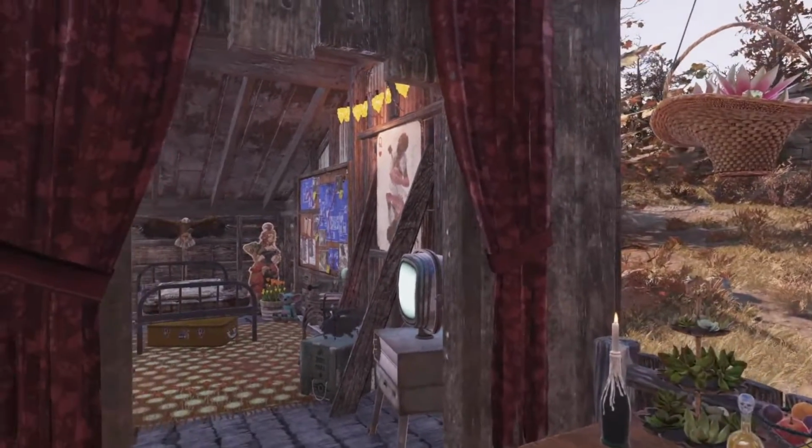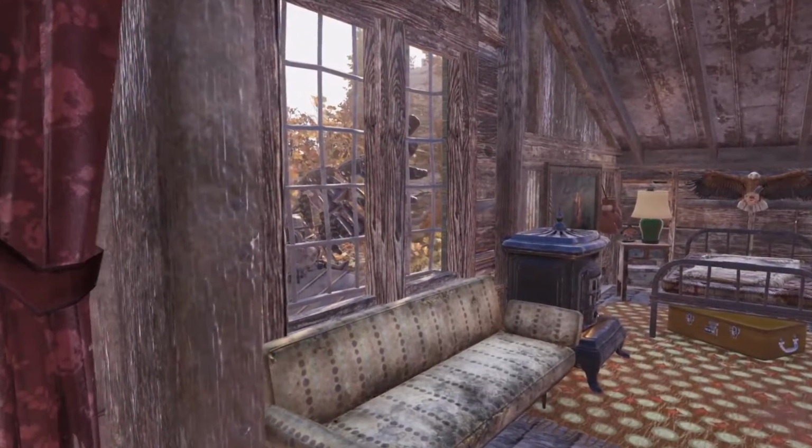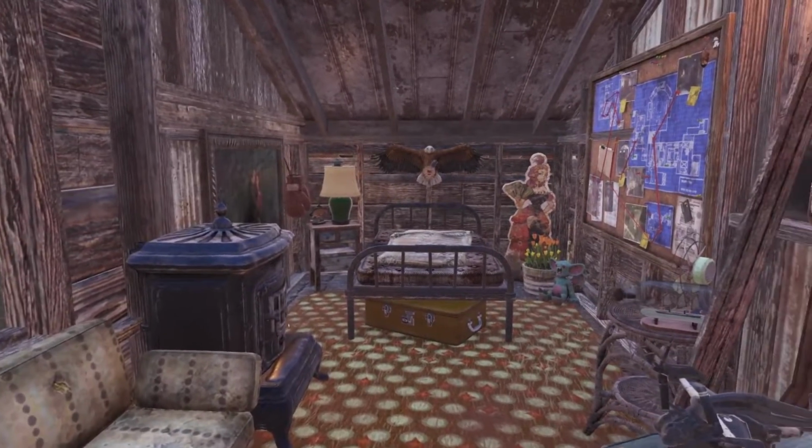Nothing really too crazy going on here with the patio and bedroom. They're both decorated relatively simply. Really didn't do any merging or anything like that, but it gets the job done and doesn't take away from any of the vibe of the entire camp.